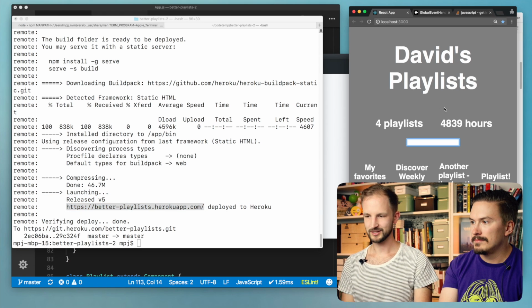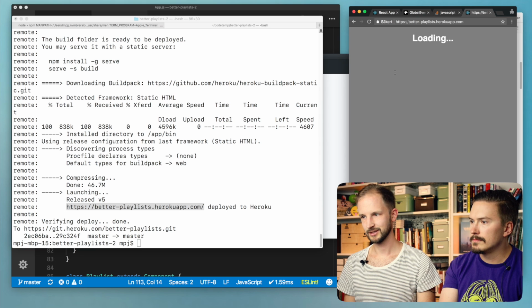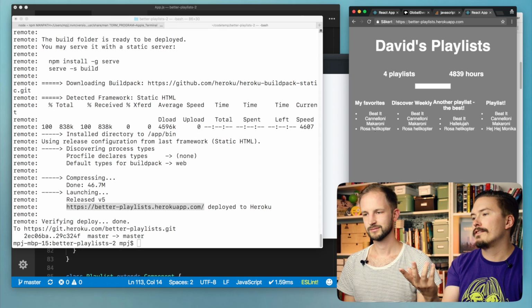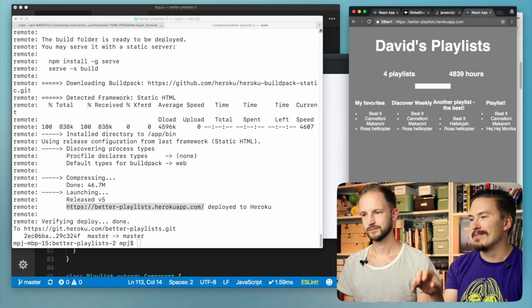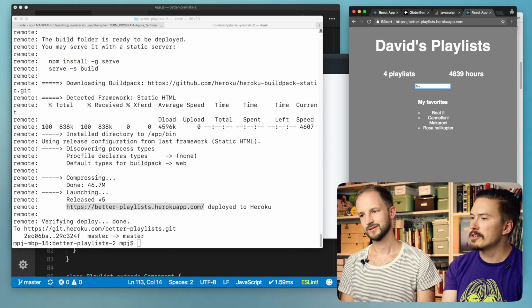So let's check this out. Cool. Now this is the cached old app, I think. And if we force refresh, I don't think it is. I think this is the new app. I just think that you had different zoom levels. That is why. Maybe. Yeah, so let's check this out. Playlist. Yes. Yes, it works. Pretty cool.